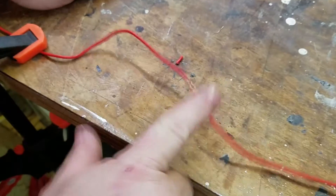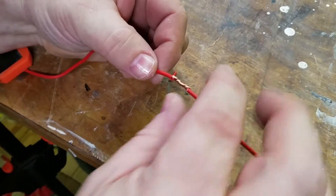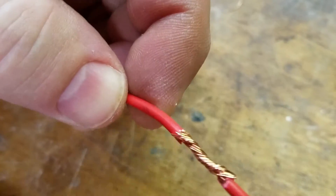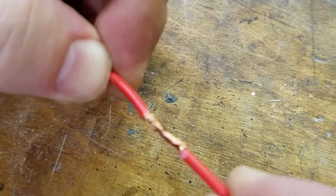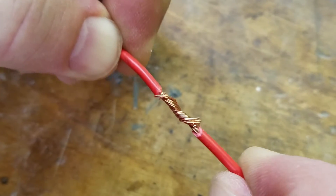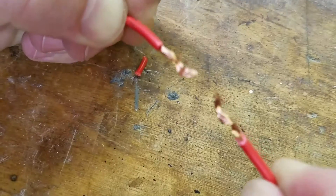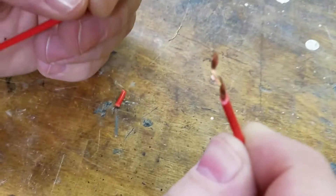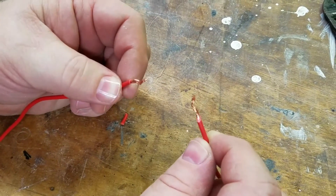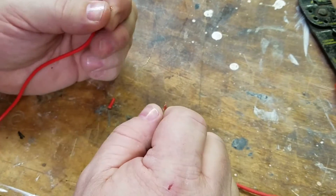I don't know if I can mimic this fast enough in the video, but can you see here — it's a little hard to show. This, over time, is going to move back and forth. Normal vibration is going to shake that out. Over time it'll come loose. You'll come against — particularly in that RV — you're going to come against metal and wood, and it actually has a cloth ceiling as well. It's a real good recipe for a potential fire.